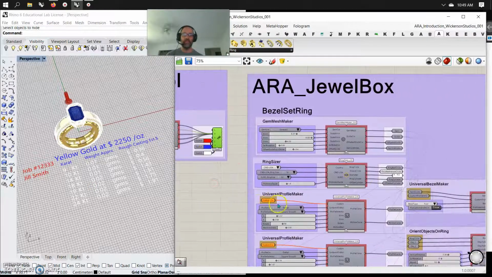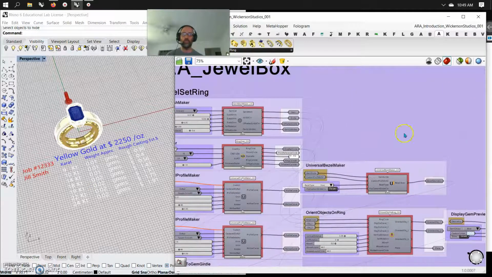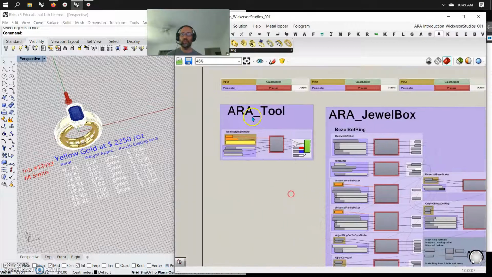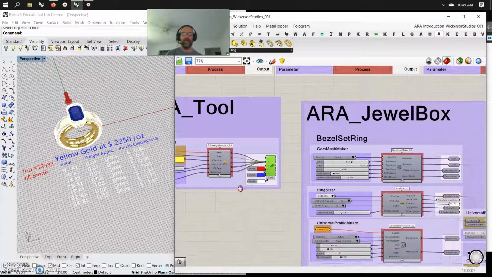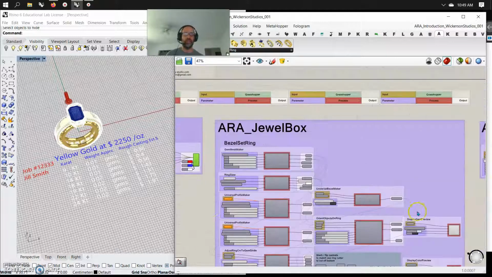That's pretty fantastic. The next one really focuses in the jewelry toolbox. And even though that's just a tool, that's not how I think of tools, even though I should. But the idea of a cluster for gold weight estimator is a tool. I think more curves and geometries at the beginning stages are what they are.